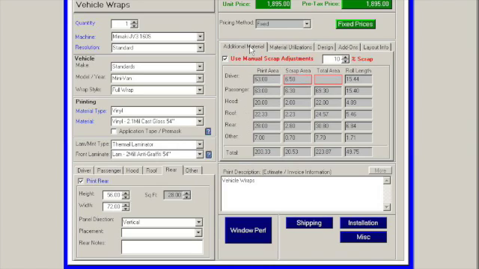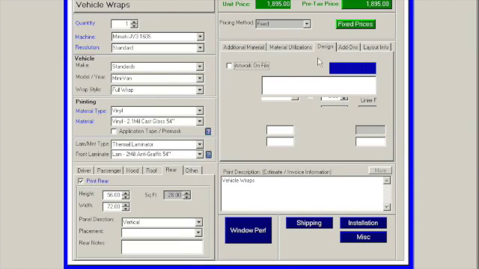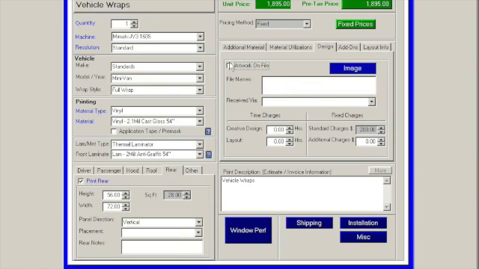If we go to the Additional Materials tab, this is for any additional square footage material that you wish to add. In this case, we wanted to add mirrors to the minivan. This could be anything tied to the vehicle itself. Design. If the artwork is on file, you can select that and it will not charge for the design. It's unselected. At this point, it is taking the standard charges for design because we are on a fixed pricing method based off the vehicle. I can add additional charges and add times for cost and cost-based pricing.